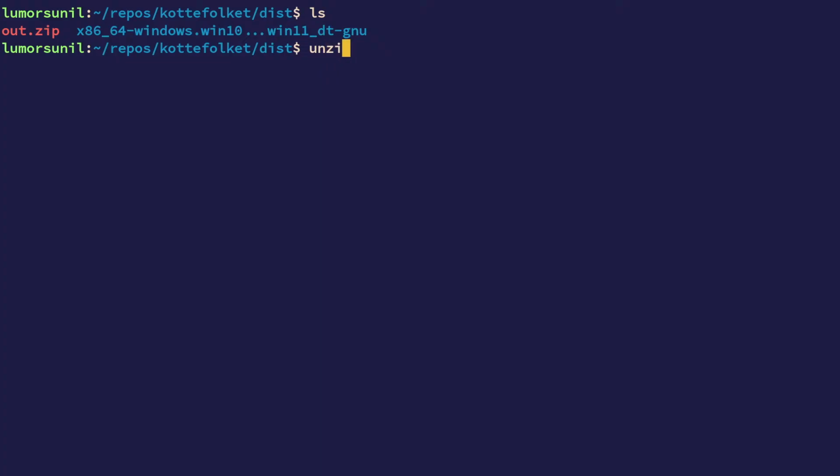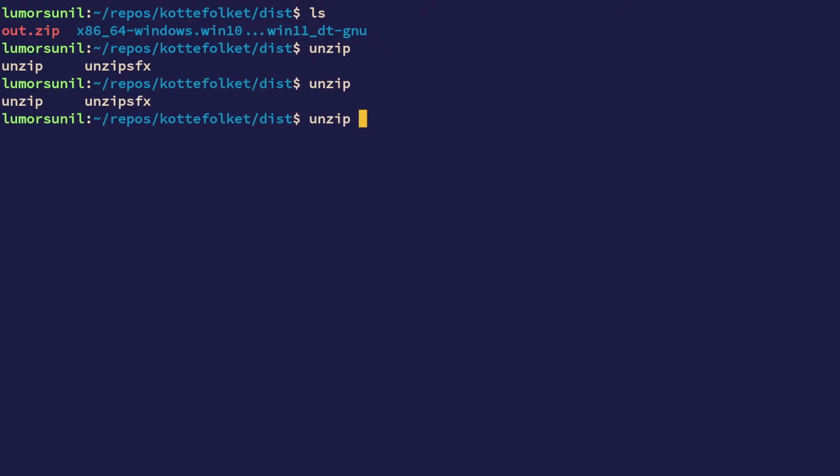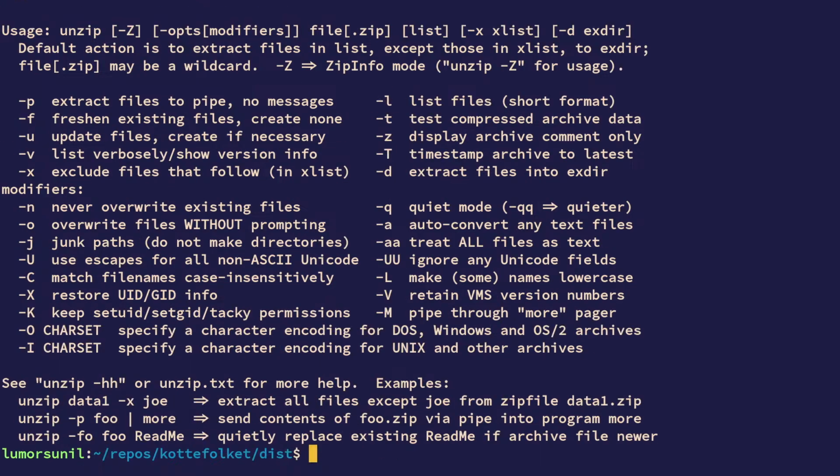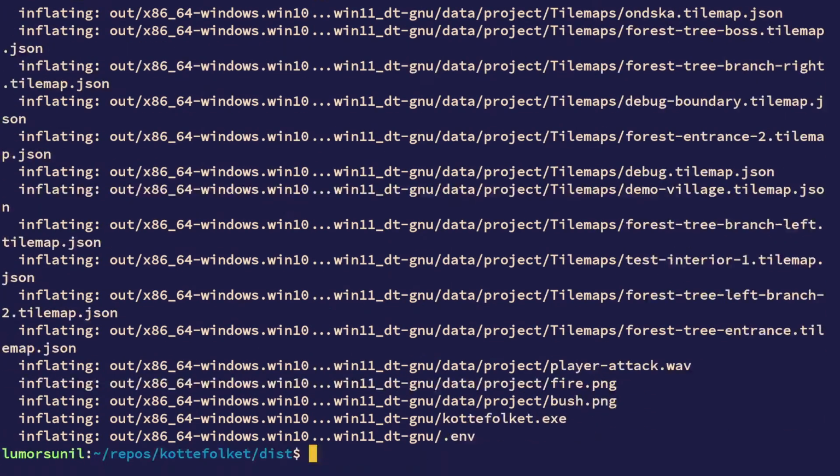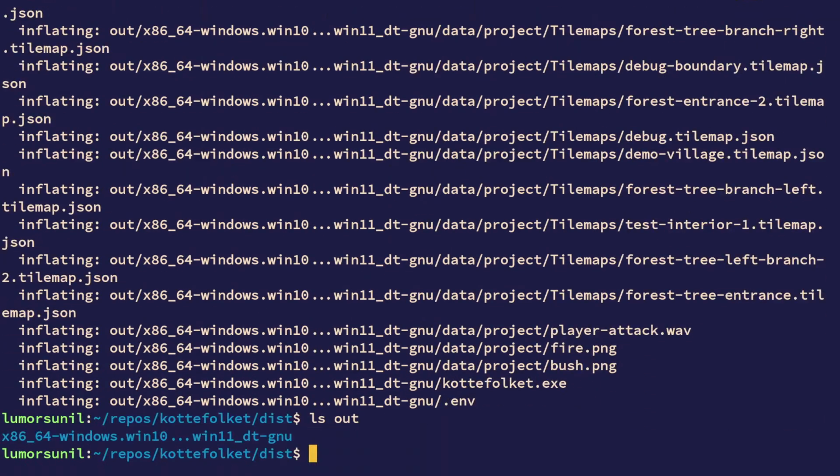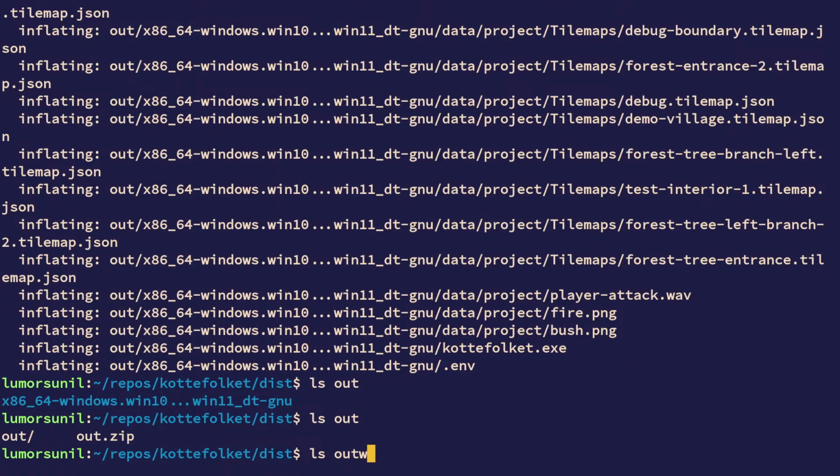Okay, and then we have unzip, right? Unzip to... okay, it kept the name of the thing.